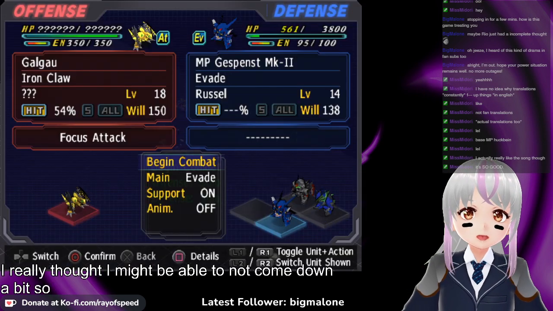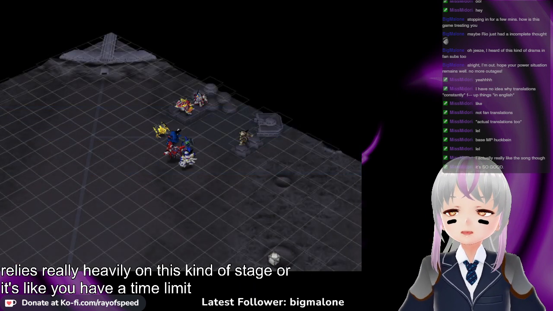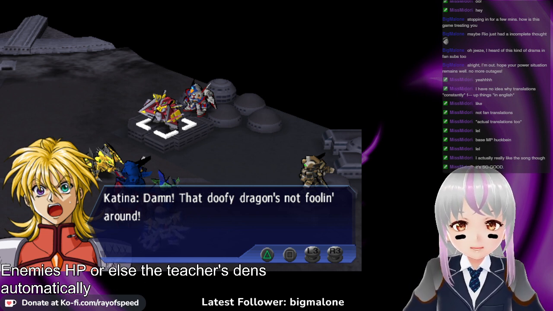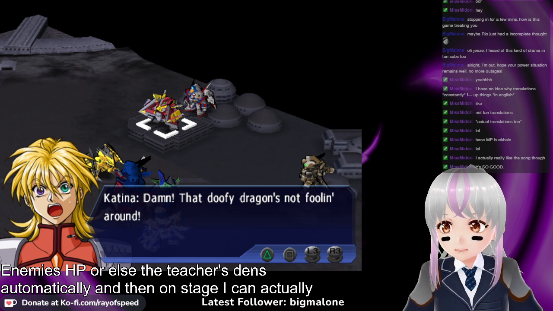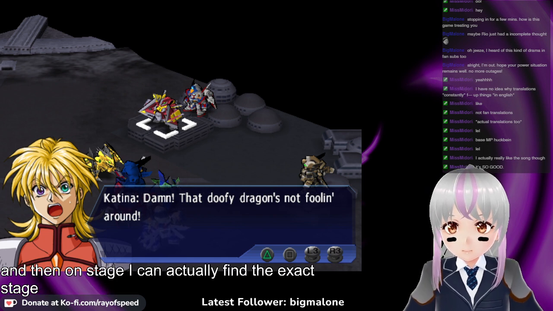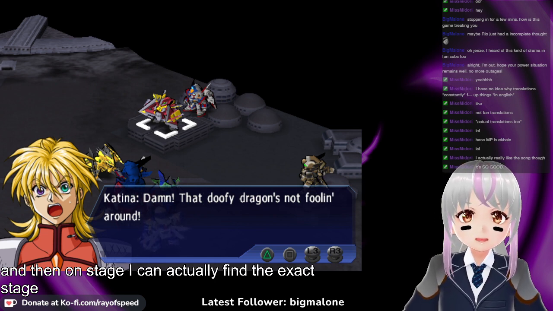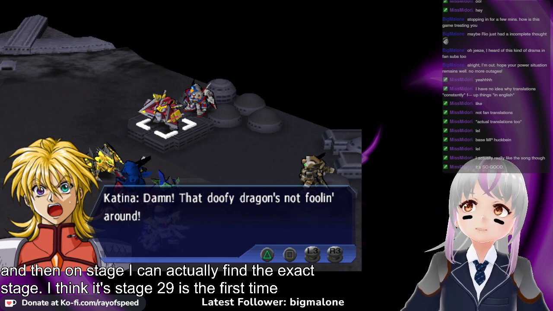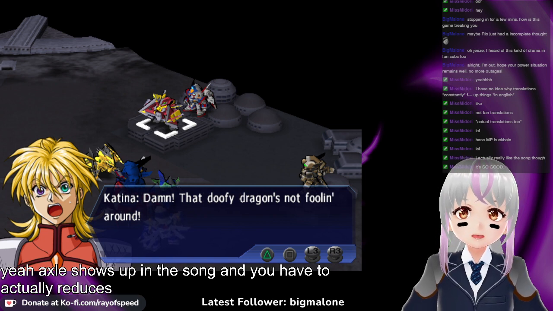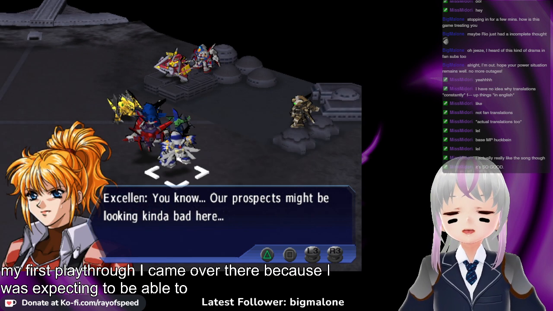Something about this game is that it relies really heavily on this kind of stage where you have a time limit to reduce the enemy's HP or else the stage just ends automatically. I think it's stage 29 is the first time it happens. Axel shows up in the Soul Gain and you have to actually reduce his HP. You can't just wait it out. On my first playthrough, I game over there because I was expecting to be able to wait him out, and that just wasn't the case.